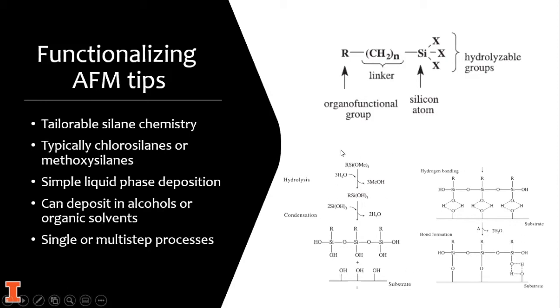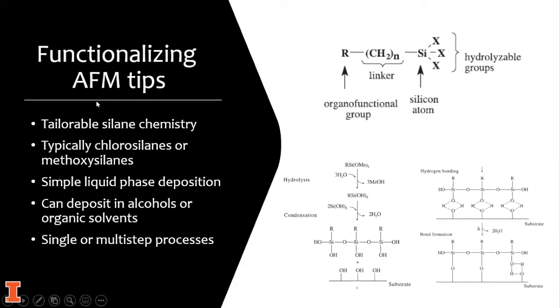It'll react with a small amount of water that's present in your solvent. That'll initiate the reaction, and then it'll condense to your surface, and it will start ordering. So it'll have some hydrogen bonding, some bond formation to the tip, and so you just give it time. But also, you may get, as a side product, more than one layer on the surface. So for this technique, it's really important that you have the correct solvent to rinse away excess loosely bound molecules. We don't want those floating around when we do the experiment.